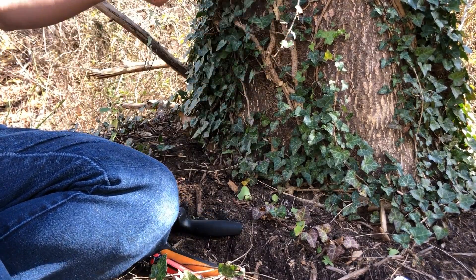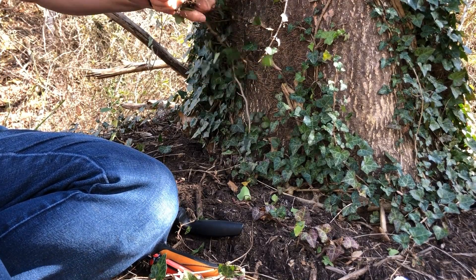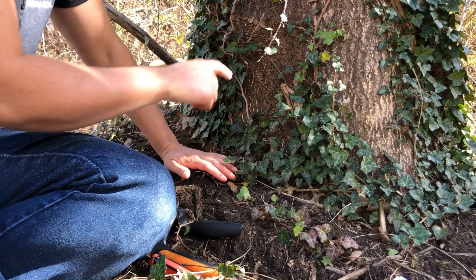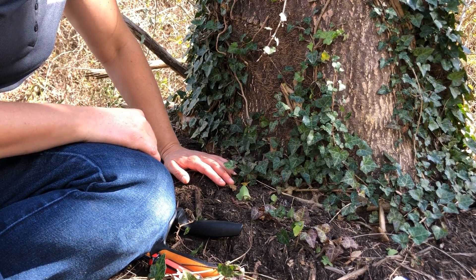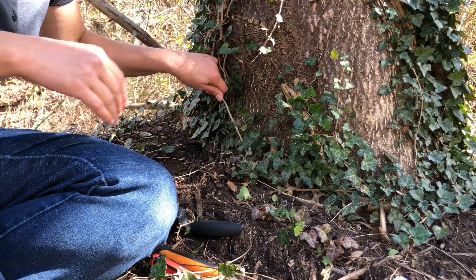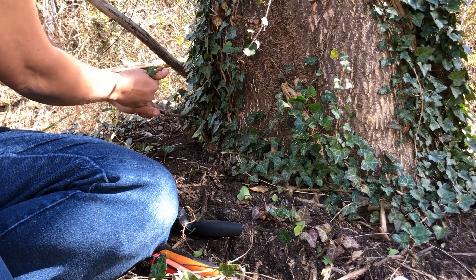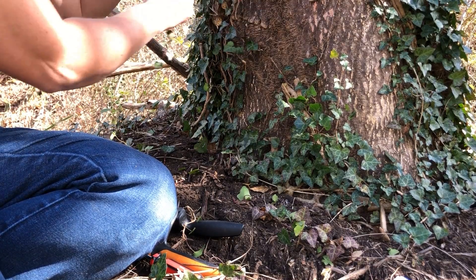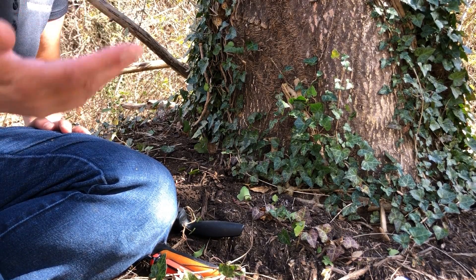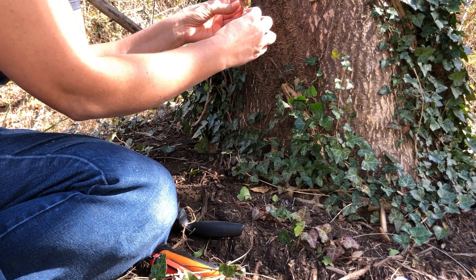The ivy does tend to come off pretty easily for at least a short distance. The pieces left behind on the tree will eventually die because they are no longer connected to the ground. Ivy is not parasitic — it needs to be connected to the ground in order to live — so these pieces will eventually die and fall out of the tree. You want to get as much of it off as you can manually before you try any chemical control, because no one means of control is really going to be super effective against ivy without multiple applications and probably years of maintenance. Either put removed material in a bag and take it to a dump, or put it someplace where it's going to dry out and none of these little roots are able to take hold somewhere else.